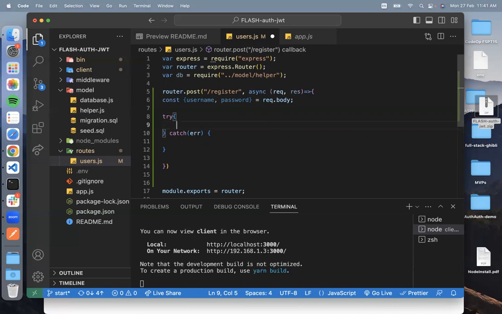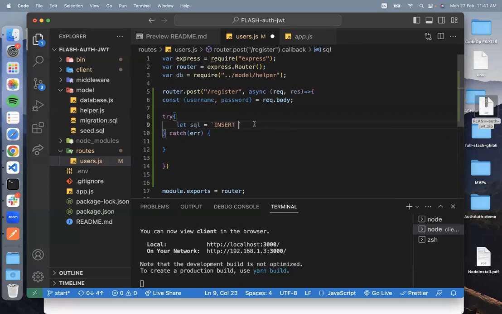Okay, so let's say that I want to insert this is how my registration will be done. It will be inserting this user in the database.